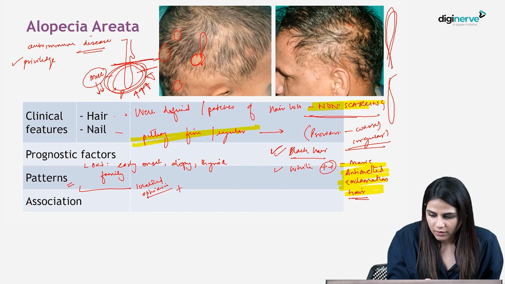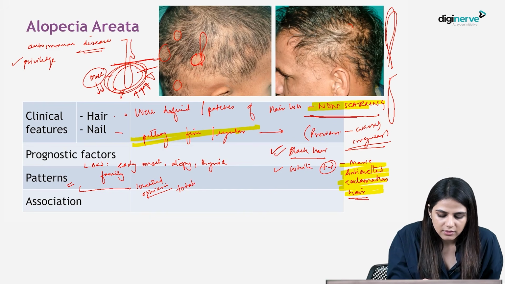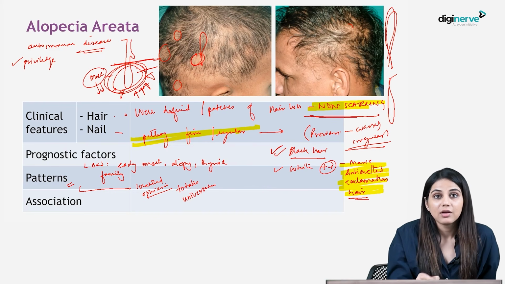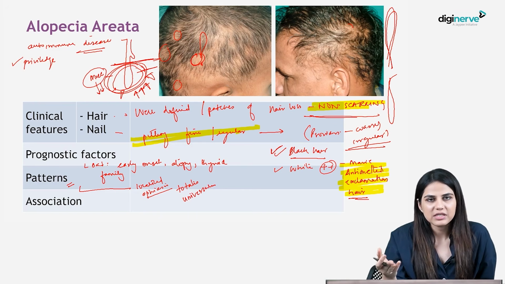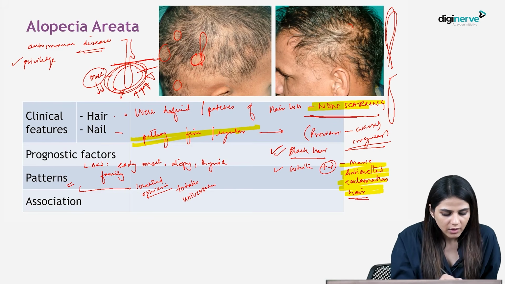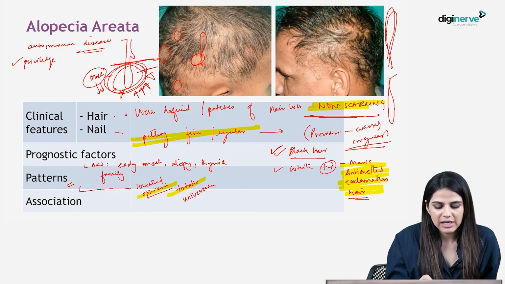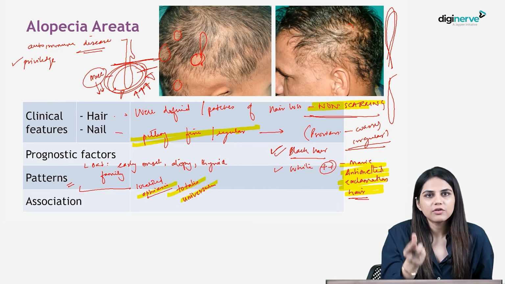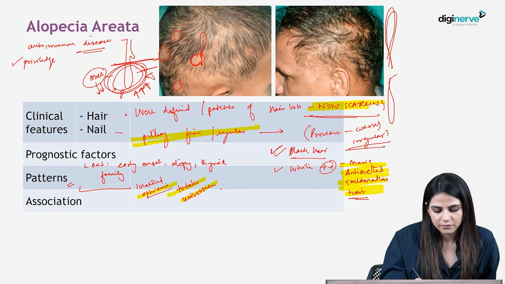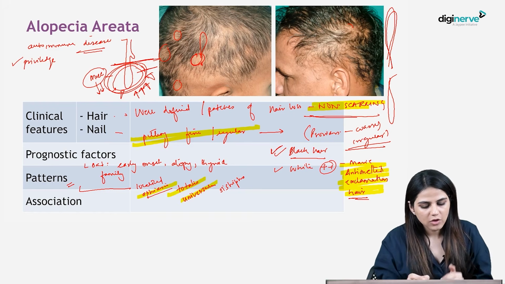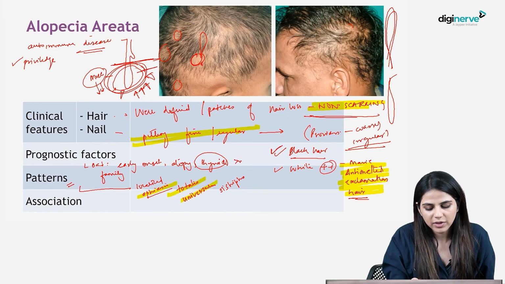Alopecia totalis: the total scalp is gone. Universalis: hair over the entire body is gone, mainly the scalp, the eyebrow, mustache and the beard area. So ophiasis, totalis and universalis are the bad prognostic factors. There is one more, the reverse of ophiasis, known as sisaipho. Ophiasis was in the occipital region; sisaipho will be in the frontal region, a band of hair loss. The commonest association will be thyroid, followed by vitiligo.